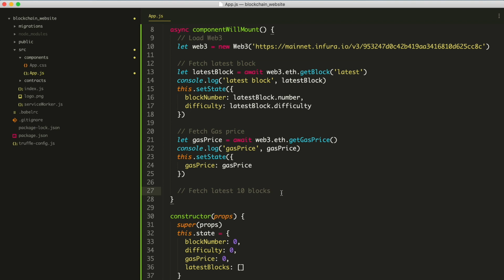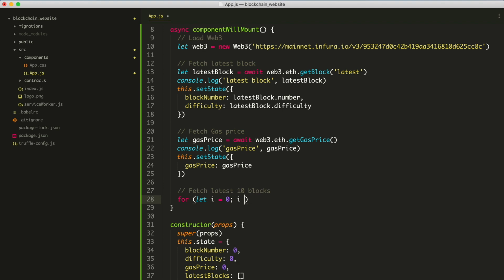So I'll show you what I mean by that. Basically, we'll use a for loop, and we'll say for let i equals 0, and say i is less than 10, and then i plus plus. This is standard JavaScript here. All right, so what we're going to do is fetch the latest 10 blocks. So we're going to count from 0 all the way to less than 10, and then add 1 each time inside this for loop, okay?